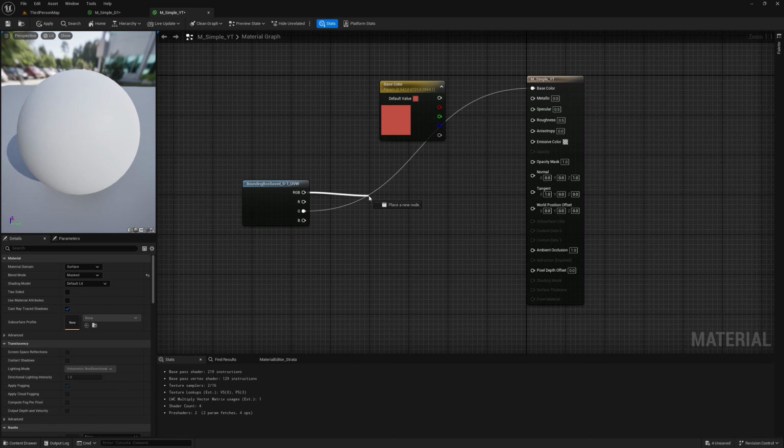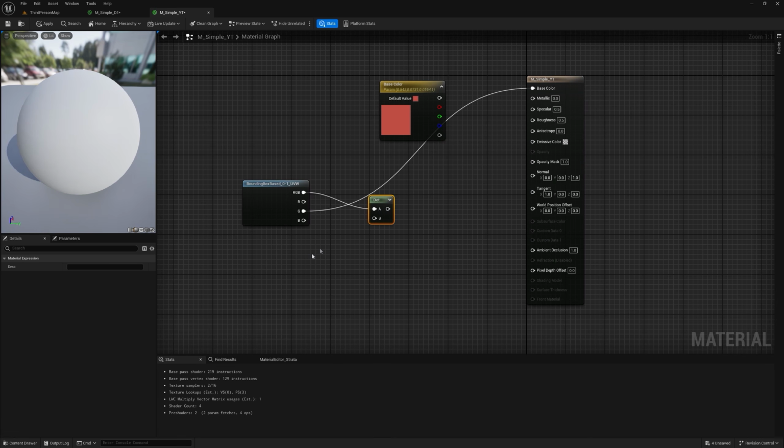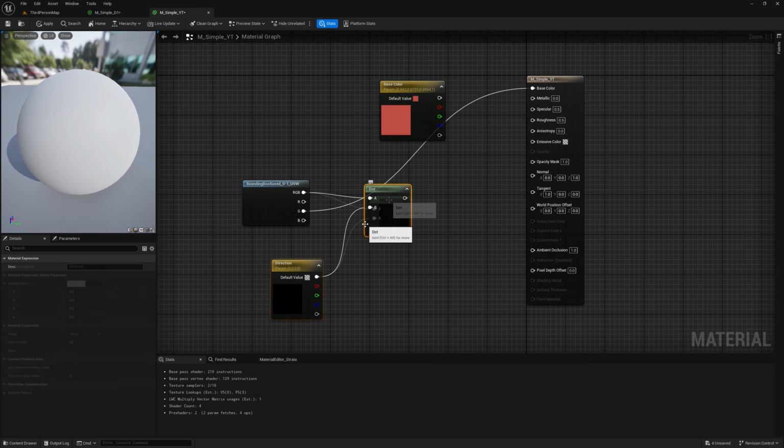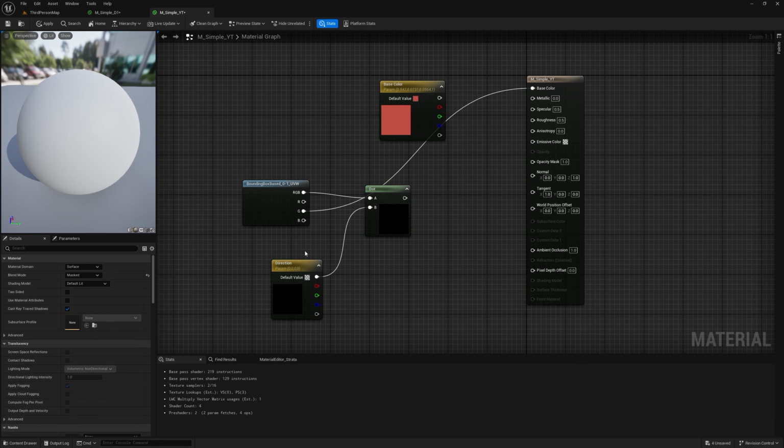So here we can dot this by another vector parameter. If I press and hold V and click, now we can name this direction and connect this to the dot. Basically a dot product takes two vectors and outputs a scalar value. This is a scalar value, meaning that it only has one channel. So if we give RGB here, it will only output a linear color, a grayscale value.